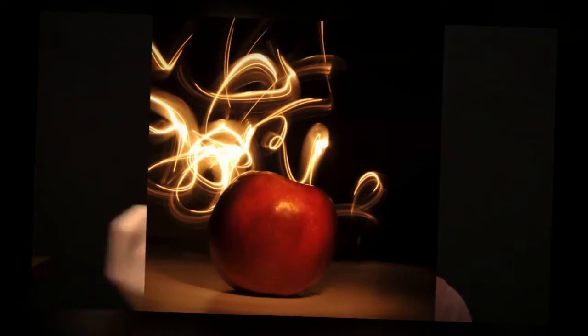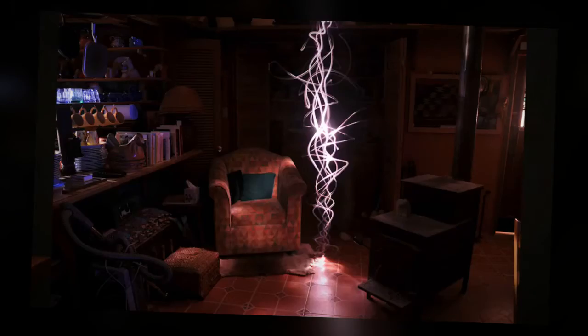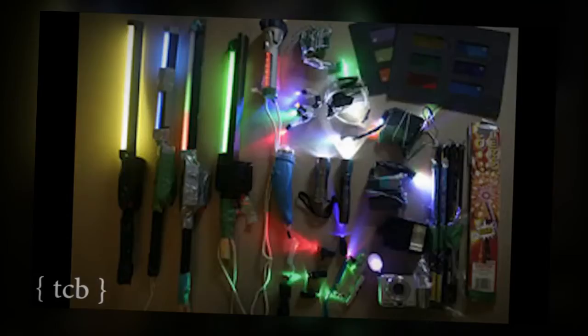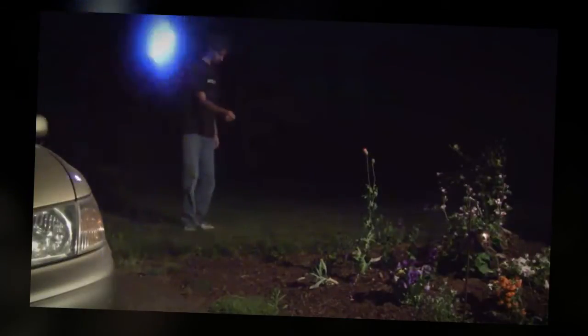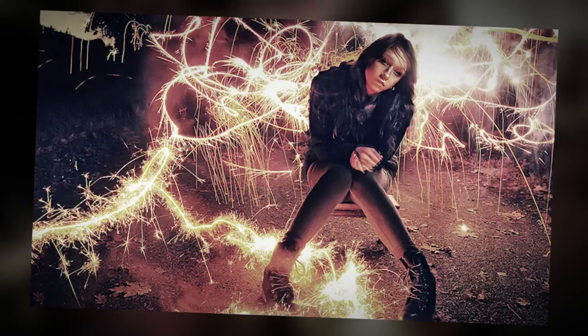Now this is really cool because what you can do is take a light and move it around the frame, and you can actually record light trails with that. If you've heard of this technique before, it's called light painting, but most people think that I just wave a flashlight around and then it's done. Well, actually, it's a whole art form in and of itself, because there are dozens of different types of lights that you can use in light painting, and all of them have a specific use. And you have to know how to move the lights in certain ways in order to create certain shapes. That is the type of stuff that I'm going to be showing you inside the course.